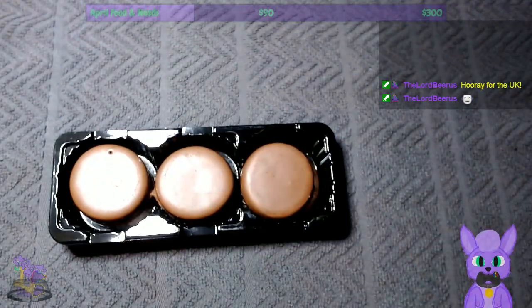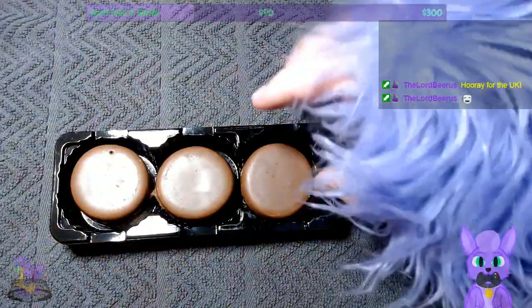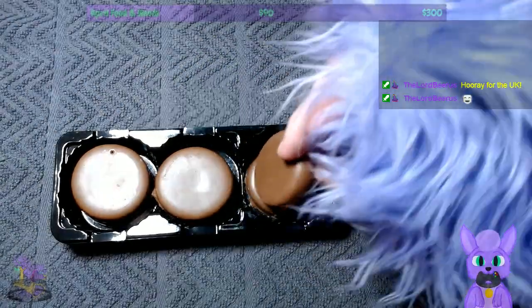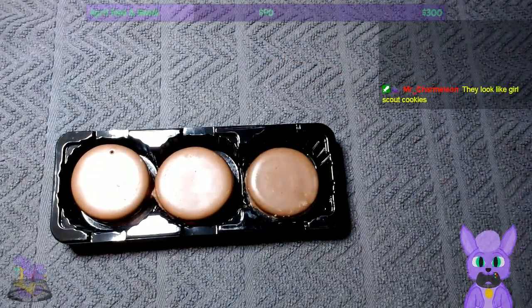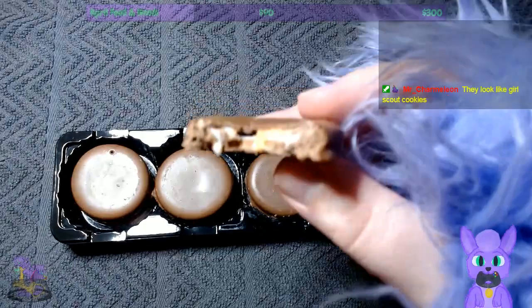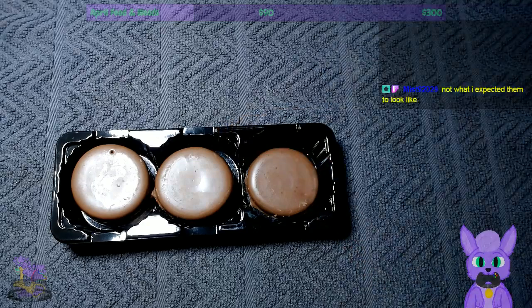So what do we got here? We got 6 cookies. And by the way, I will share these things with Aragon. I'm not going to eat them all. Now, admittedly, these paw slippers, they're adorable, but I have to be careful around sticky things with these, obviously. But there is a bit of clearance here where I don't have floof, so I should be fine. So these, let's try these out. They look like Girl Scout cookies. Hopefully they taste like that. They really kind of do. This is, it's got like, yeah, filling. It's got caramel. It's got a wafer in there. That's not bad.